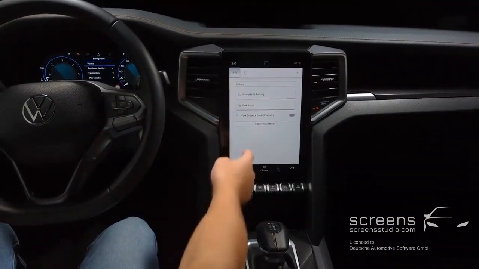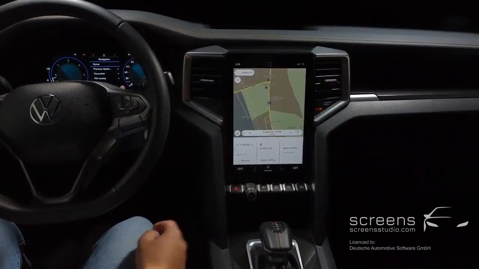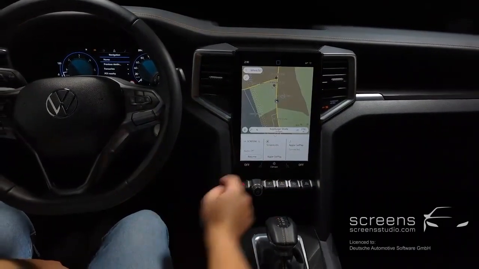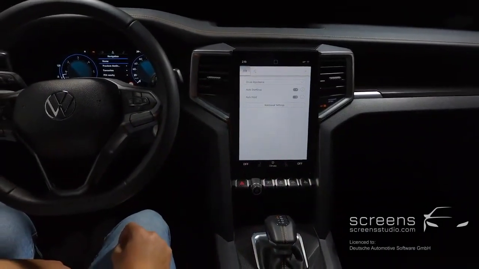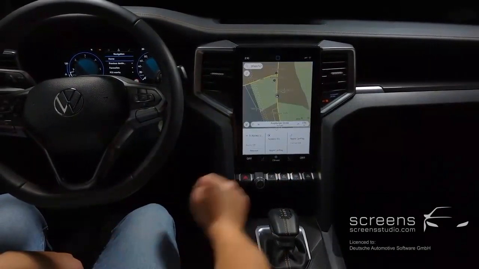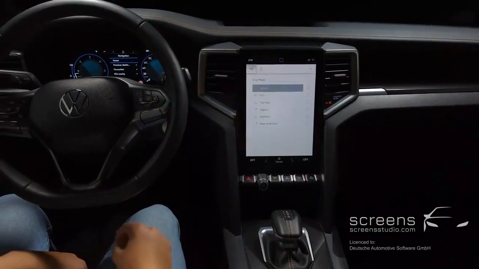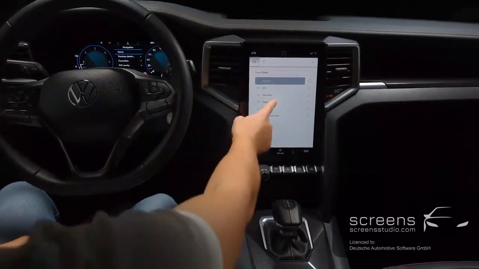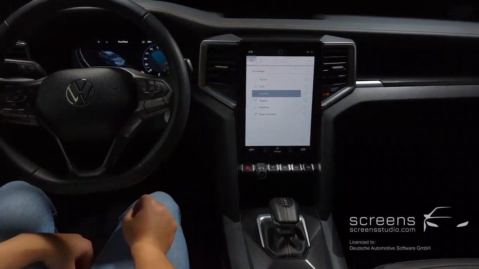We have our park assist. Climate menu. Drive assistance. And also drive modes. If we pick any of the drive modes, there's an immediate change in the instrument cluster.